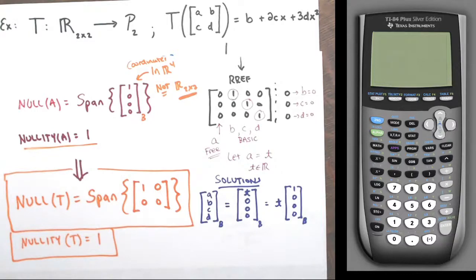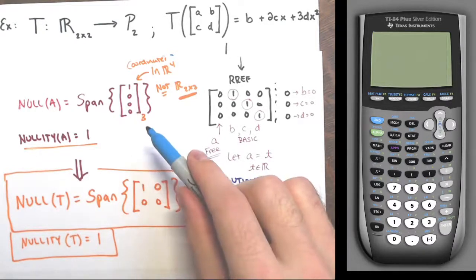And then if the domain is Euclidean, then the null space of the matrix and the null space of the transformation are the same. You're fine. If the domain of the transformation is not Euclidean, then you're going to have to take the null space vectors of the matrix. Those would be coordinate vectors with respect to the standard basis of the domain of the transformation, and translate those back into vectors from the actual domain that would map to the 0 vector, like I did in this last example from here to here.